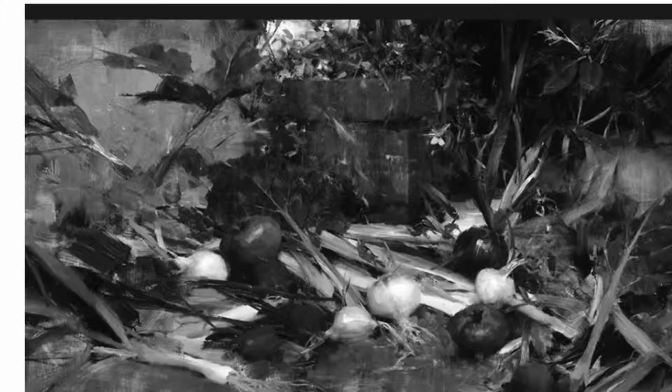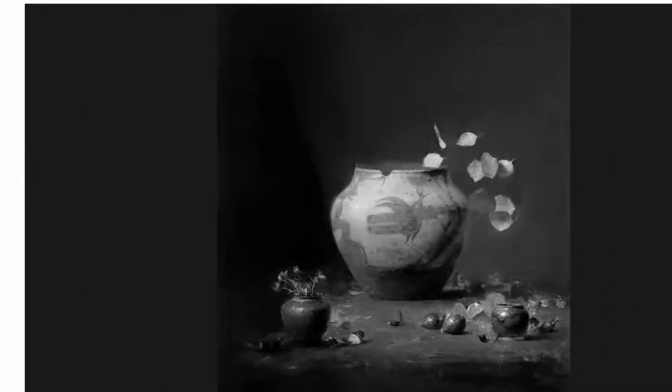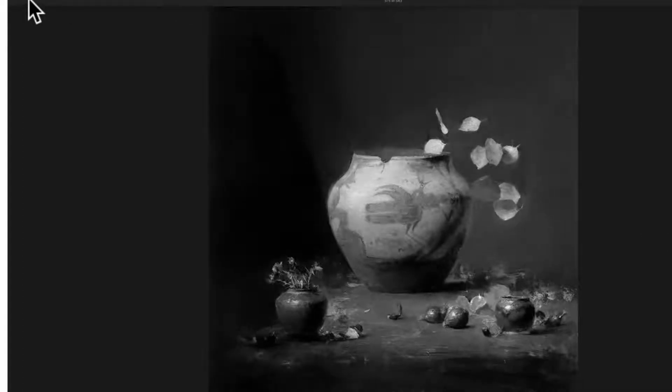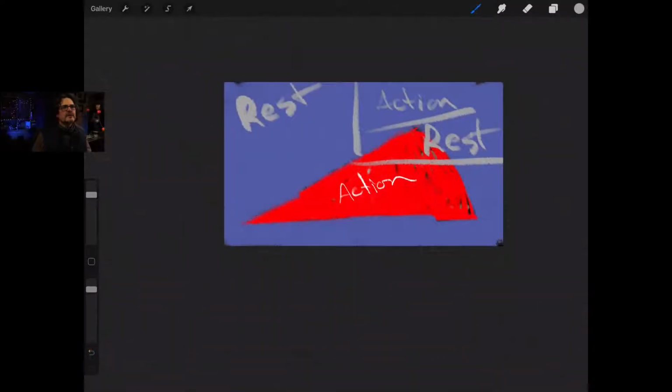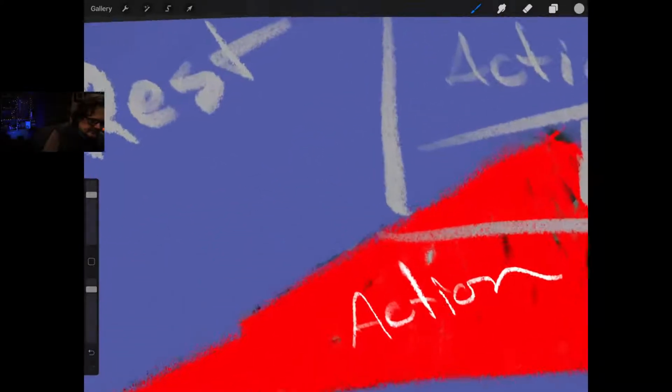Sometimes it's a little easier to see in black and white. Rest versus action. Even in that, there's a proportion, there's a measure. It's not all of one or all of another. Now, some of you may think you've never heard that before.